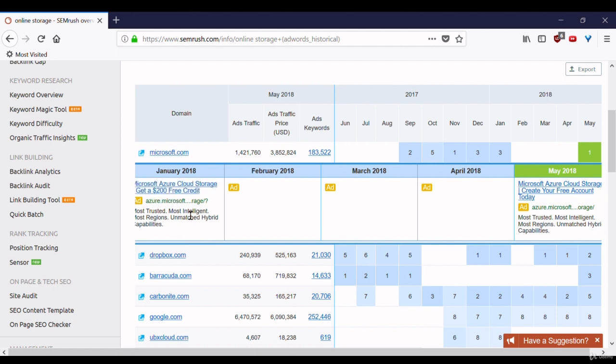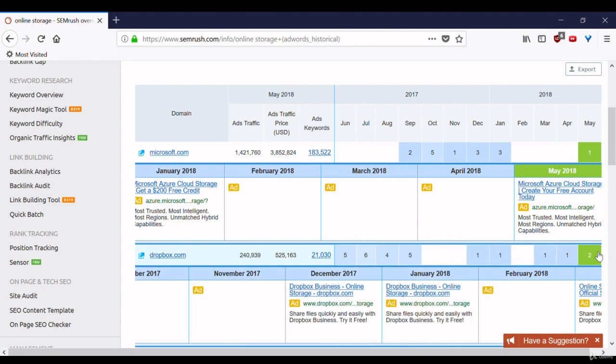So they're experimenting. First they thought, or at least earlier they thought, that the $200 specificity would drive customers. Then they thought, let's be a little more ambiguous. Maybe that particular deal ended, but let's just say a free account today. By looking at the progress of their experimentation, you can find out what will likely work the best for you. If Microsoft or whoever else decided to run with an ad for months and months after a lot of experimentation, that is the green light for you to hopefully do the same.